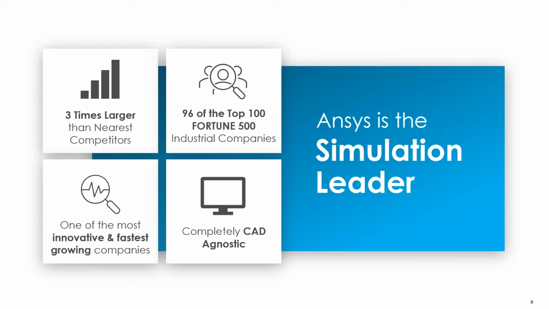Now, if you choose to focus on one thing, you better be the best at it. And Ansys' reputation absolutely backs them up here. They are 3 times larger than their nearest competitors, and 96 of the top 100 Fortune 500 industrial companies use Ansys. I always like to repeat that just to let it sink in. 96 of the top 100 Fortune 500 industrial companies use Ansys.